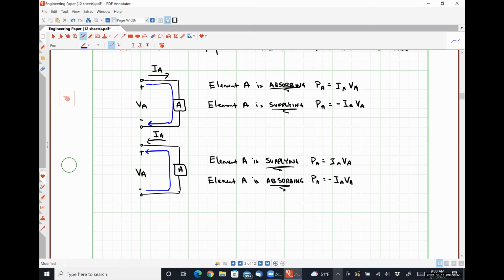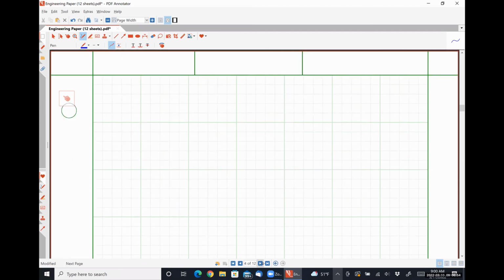All right. So let's work a quick example here, and then I will be quiet for the rest of the day. So let's say that we have the following circuit. I'm going to call this guy up here element 2, so that this guy down here is element 1. Here's element 3. Here's element 4.